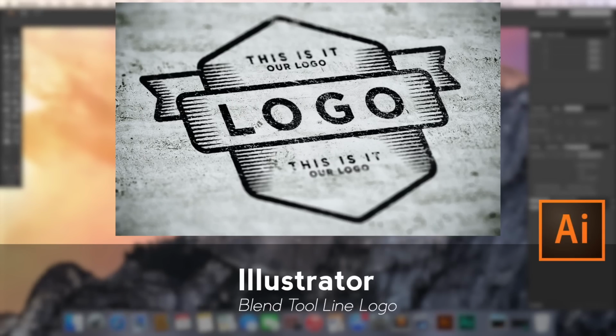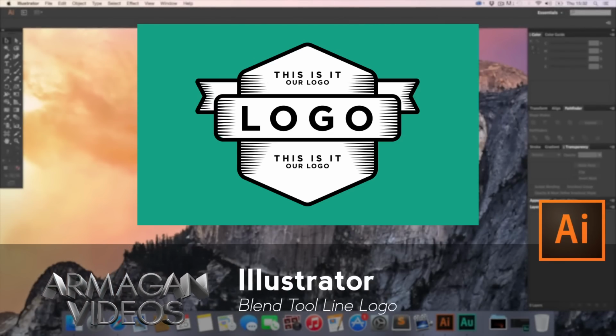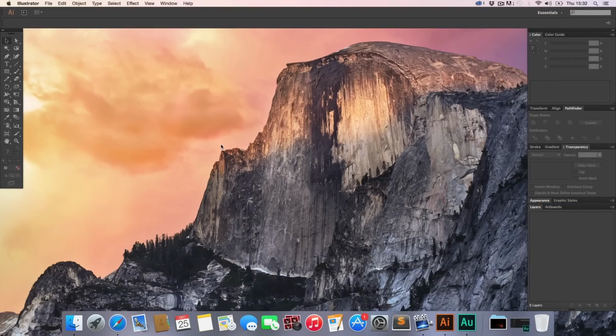Since I'm having no university during the Xmas days, I'm going to make some tutorials for you. So today is about a logo and we're going to use the blend tool to create some kind of shadows. It's very often used for logos. It looks very cool, very professional actually. And it saves you some time if you don't know it. And yeah, let's hop right into Illustrator and create our new document.